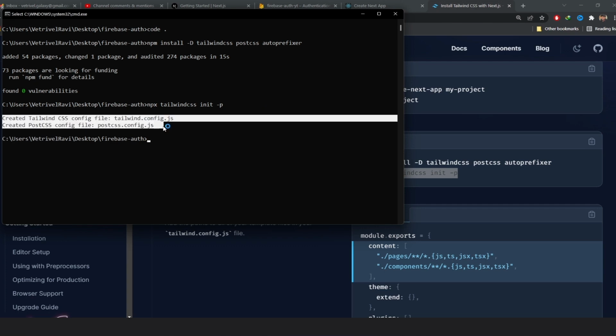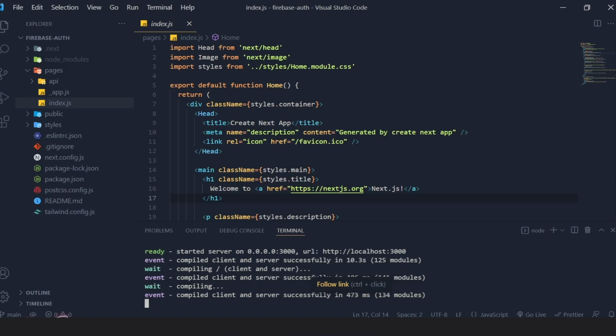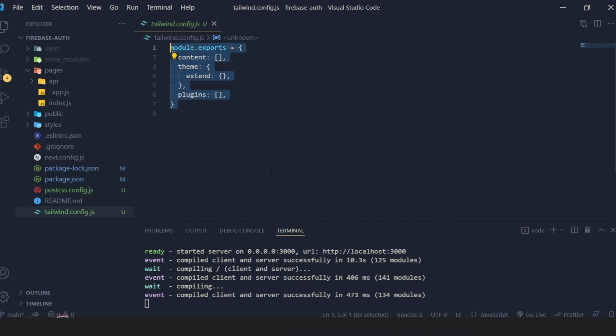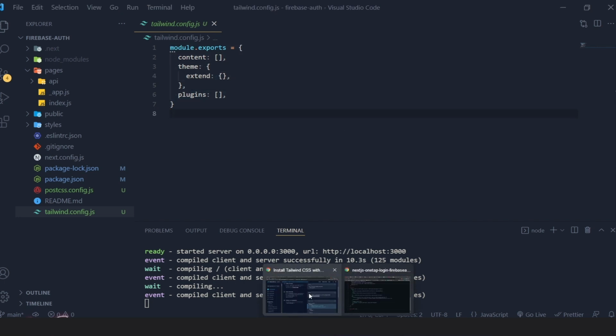These two files are successfully created now. If you go to your Visual Studio Code, you can see those two files. In case you want to make any custom colors or background colors or any customization, this file is necessary.